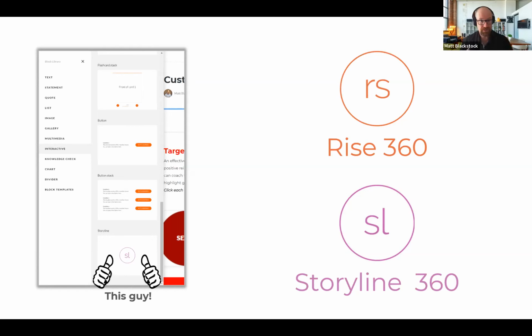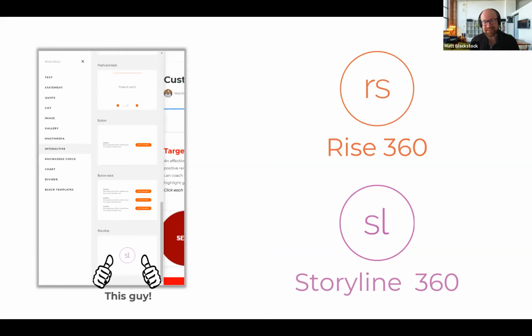The great thing about this is you can embed anything built in Storyline 360. There is a bit of a process to it. So you build it in Storyline first, then you publish it to Review 360. And then via your Rise module, you come and grab the Storyline block, and then when you add it, you actually select which Storyline module you want to use from those that have been published to Review 360. All right, now that might sound like a complicated process, but it's actually really, really straightforward and very, very easy. And I'll show you an example of that at the end of the day as well.